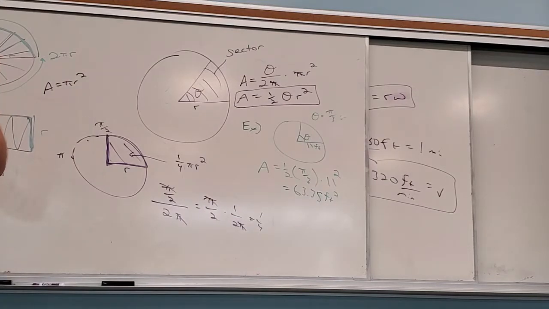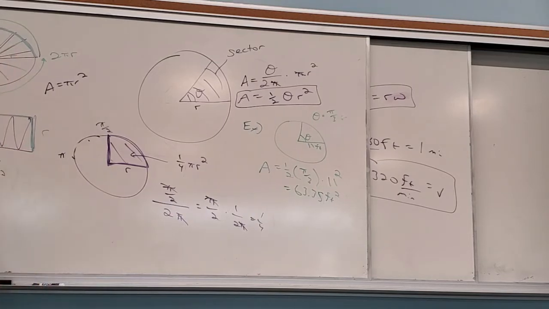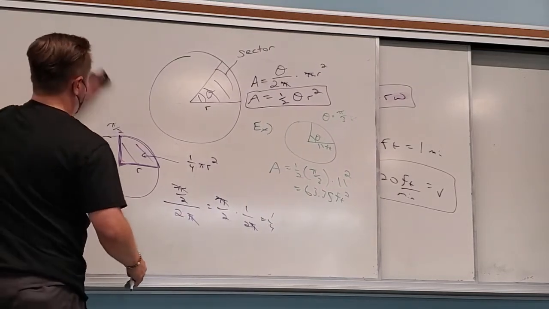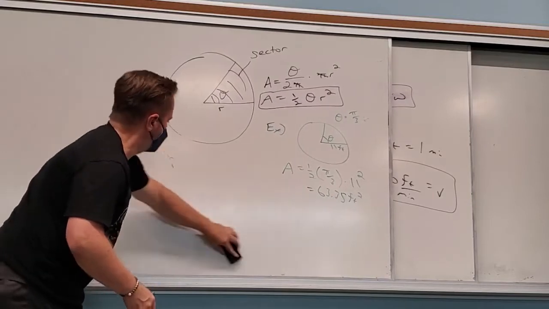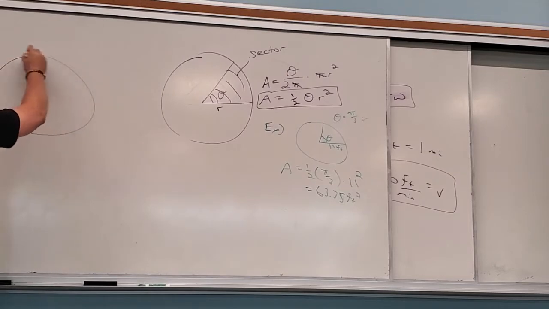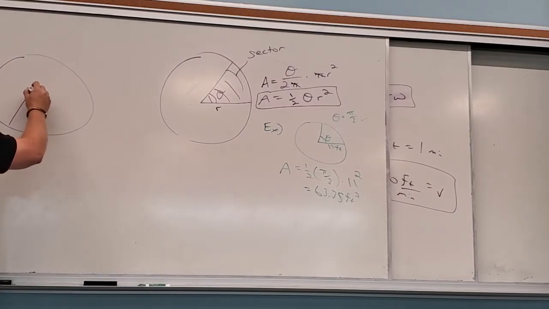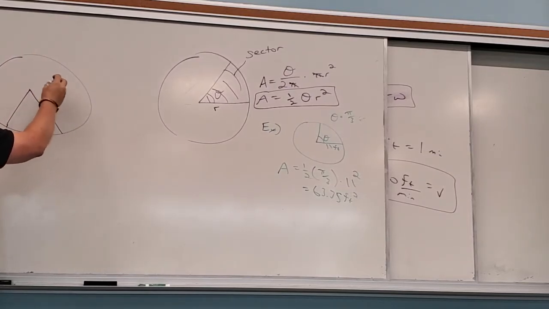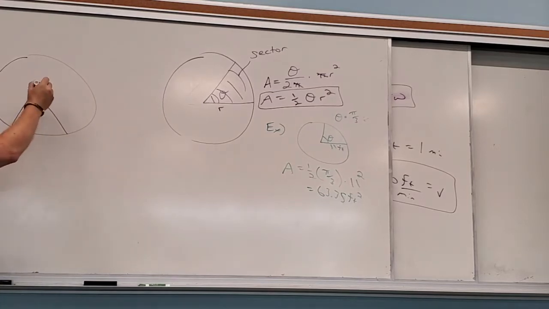Let me show you a way that I like better. Let's see if you guys agree with me. So if I have, I'm going to draw this in a strange way, a circle, the radius is r, right? So this would be r. And let's say this whole thing is theta. Are you guys with me? So I'm kind of drawing it in a strange way, and you'll see why in a minute. That's how I normally draw it, but now I just drew it there.